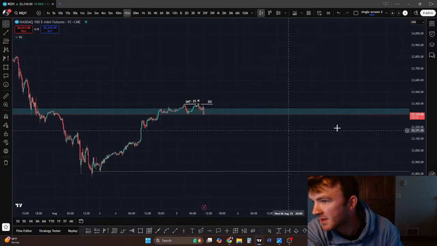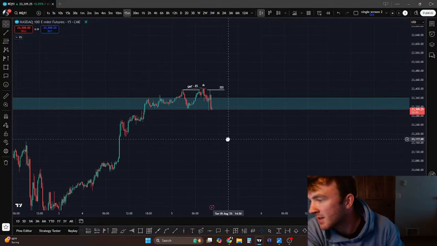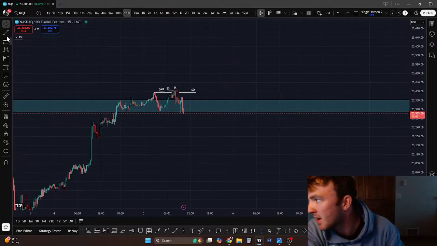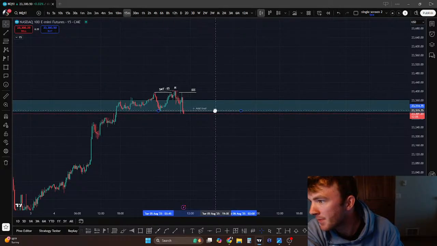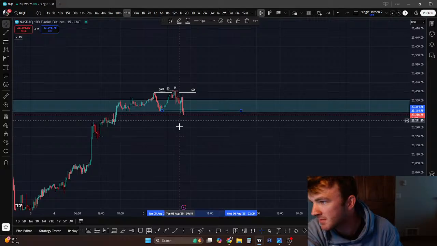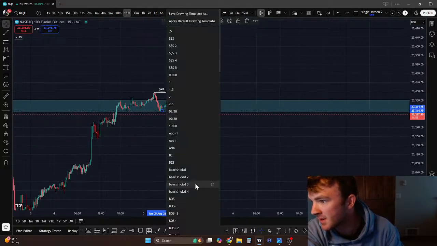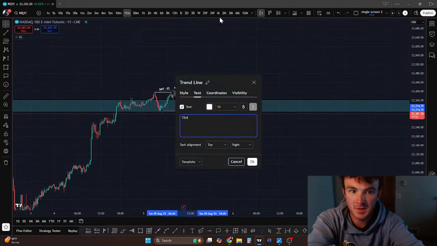15-minute change of state of delivery. Oh man, I kind of like this a lot. This is good displacement. We're probably going to accelerate lower off of this. See how we back test it and now we're just looking like we're going to dump. I think we're going to accelerate lower. But I'd rather be conservative right now because I just took a win.